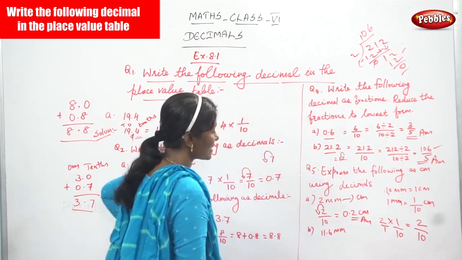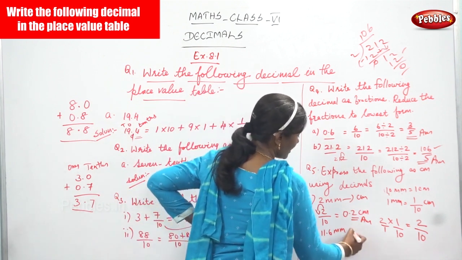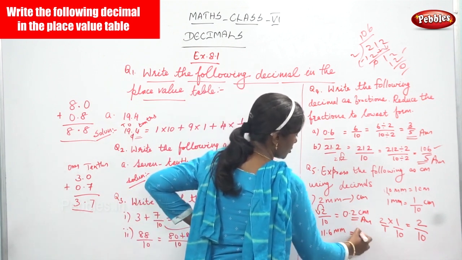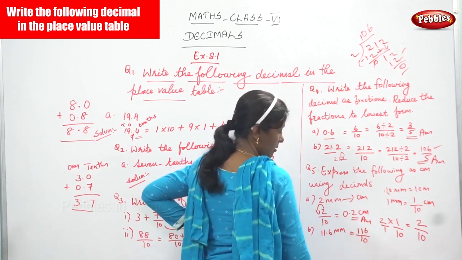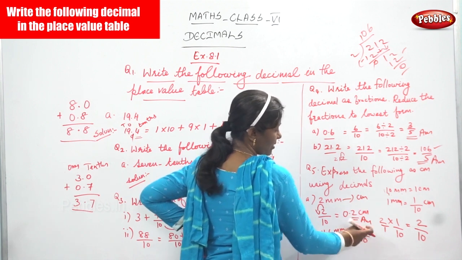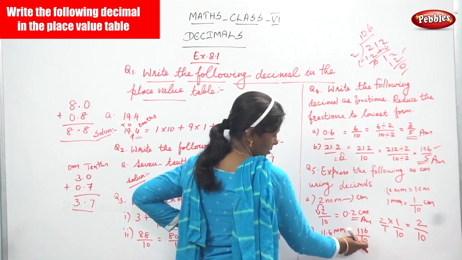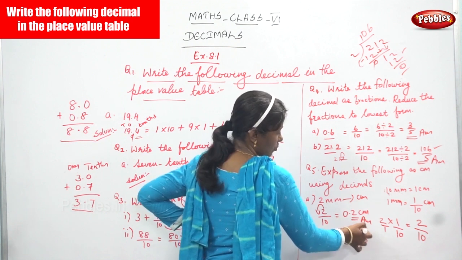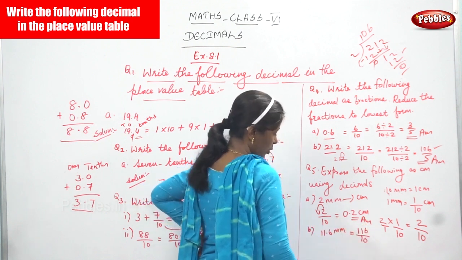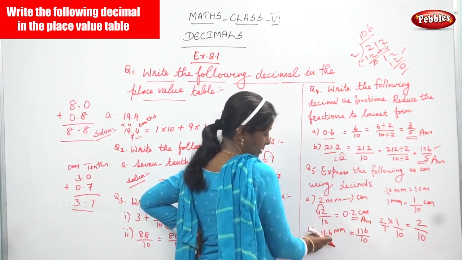And 11.6 millimeter. So how are you going to write it? First you have to convert into fraction. So 116 divided by 10. This is 116. 116 divided by 10. So in the denominator place only 1 zero, so you have to move only one digit. So 6 is moved to this side. So the point is coming here. So 11.6 you can get. This is the exact question. You got it already. This is the given question.